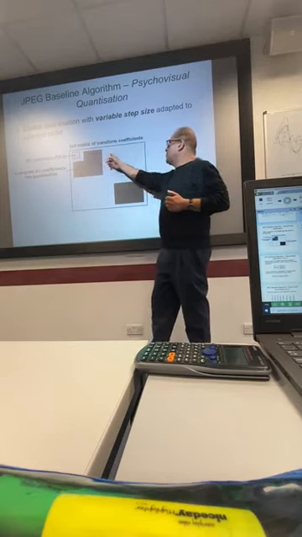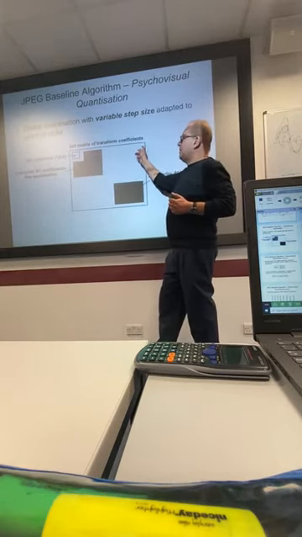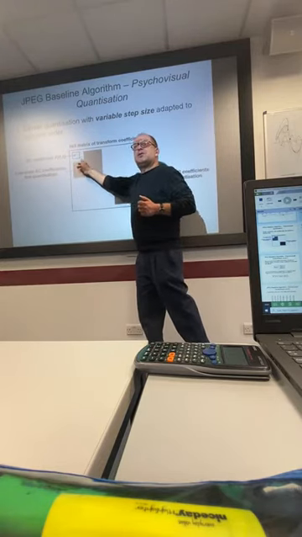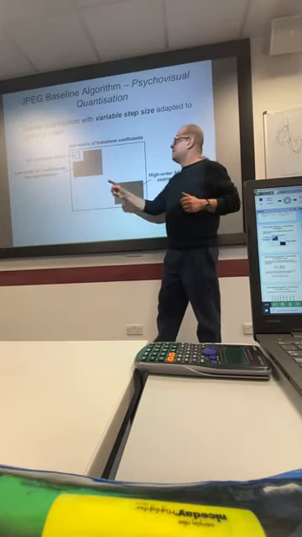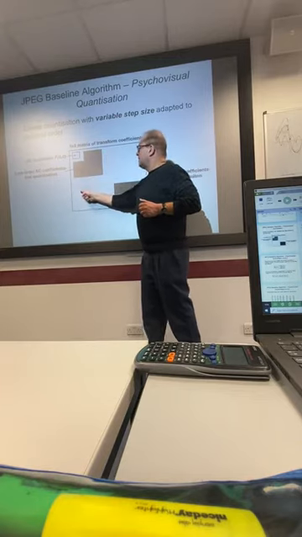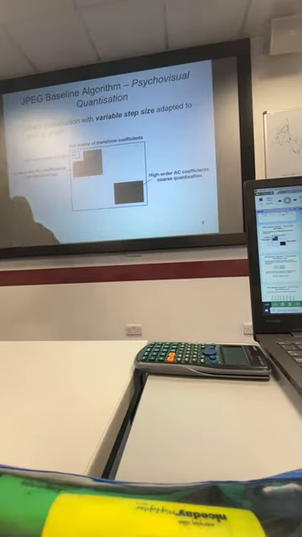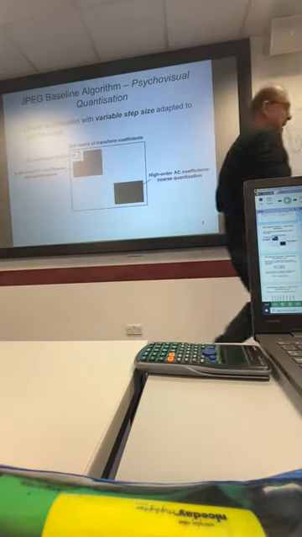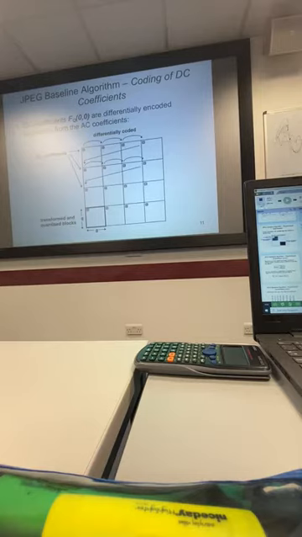how do we scan? If we scan like this, it is not very good, because then we go to high frequency here without tackling these low frequencies here. So somebody thought of zigzag scanning. Let's scan like this in order to first have these low frequencies in all directions and then move to the high frequencies. Very good. Okay, so this is what we are going to do.